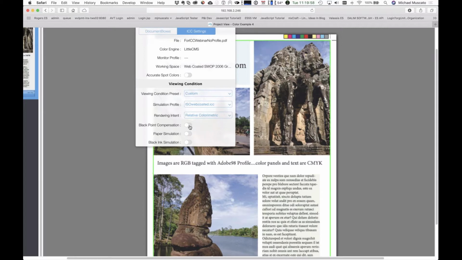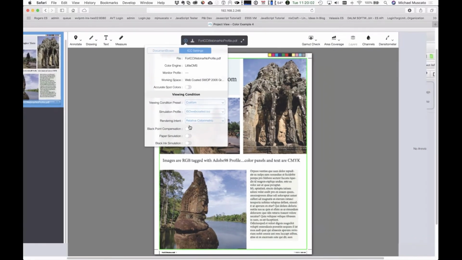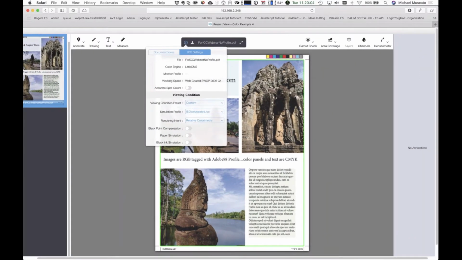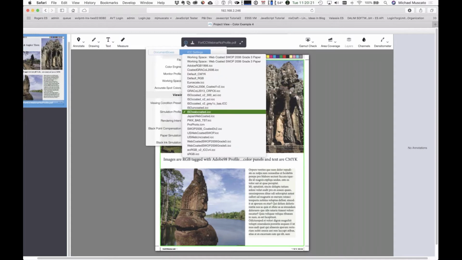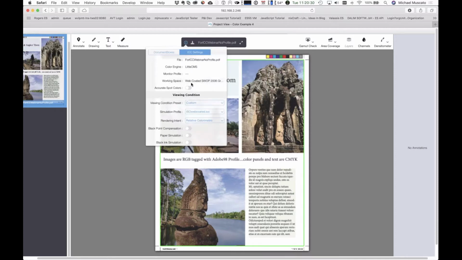Well, the working space is what the original conversion is performed in. So the working space is basically the base. When we go into the viewer, that ain't changing. That per default is what the initial conversion is done to. The simulation profile is a way to get a notion of what a different printing condition may be. So he's kind of an after the fact guy, but he comes first.